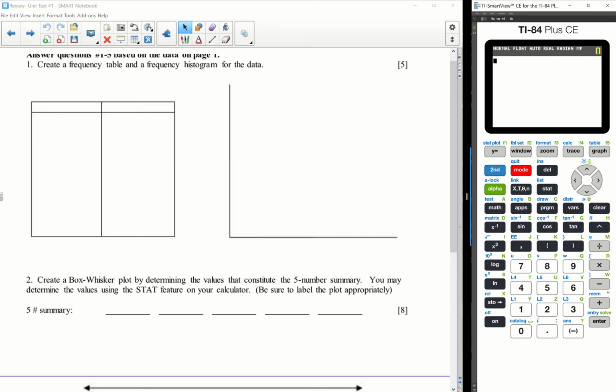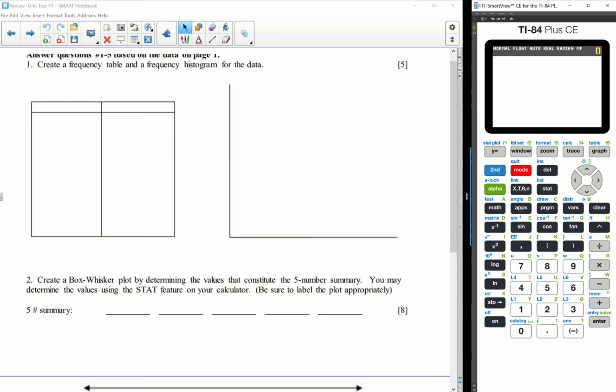So the first task is going to be to create a frequency table and a frequency histogram for the data. Right? So data's in. You're not going to have to retype data for a few problems down the line, like until you get to the sixth question or whatever it is that you have to retype data. So I want a frequency table, a frequency histogram. So we kind of do this backwards on the calculator.